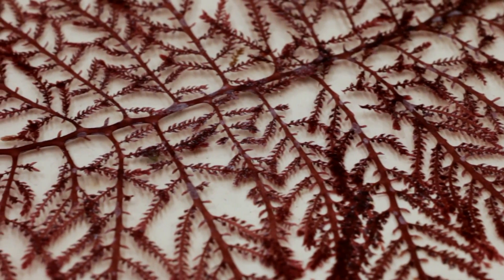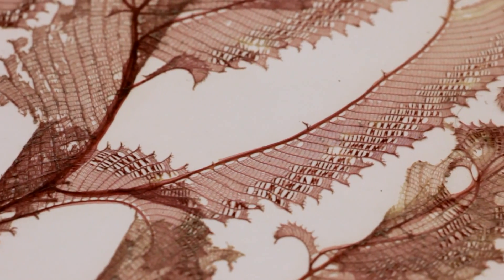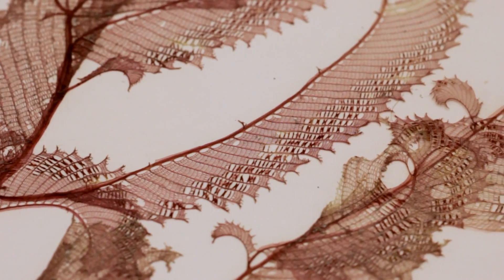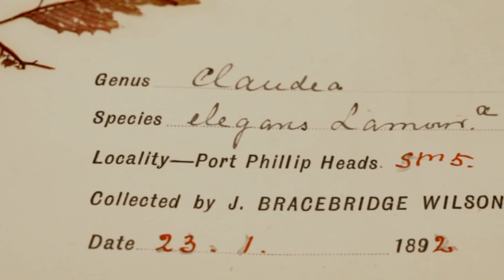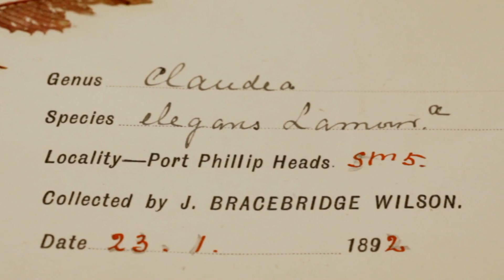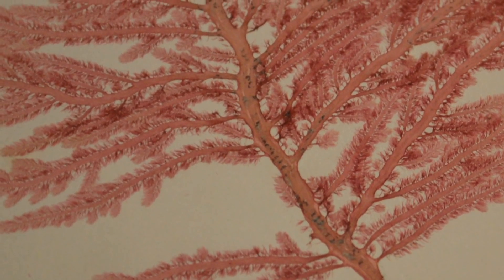So there's the puzzle and the mystery of it all — trying to understand: is this new? Is it non-native? But in addition to that, it's just the sheer glorious beauty — their colors, their textures, their smells. It's just a fantastic assemblage of time and place. And maybe our future depends on creatures such as these.